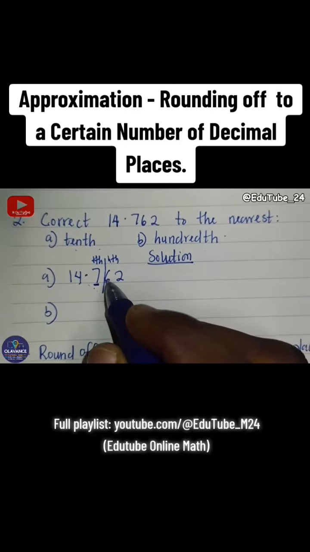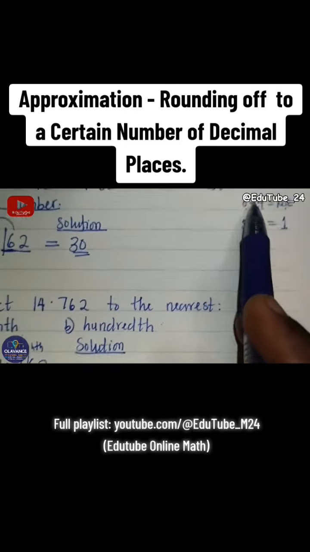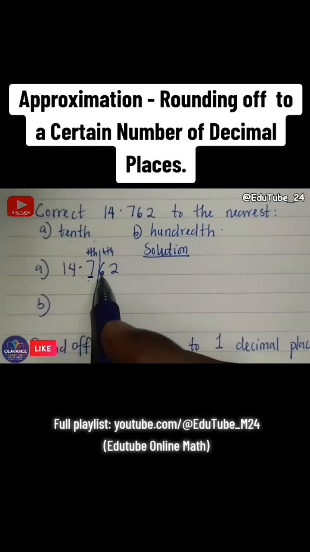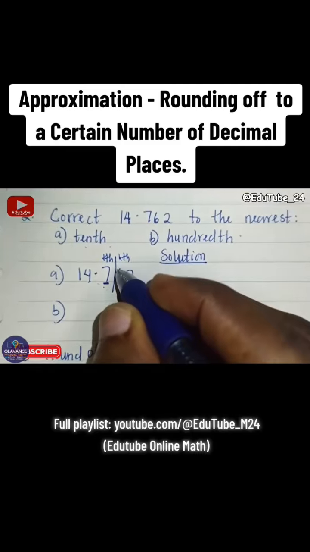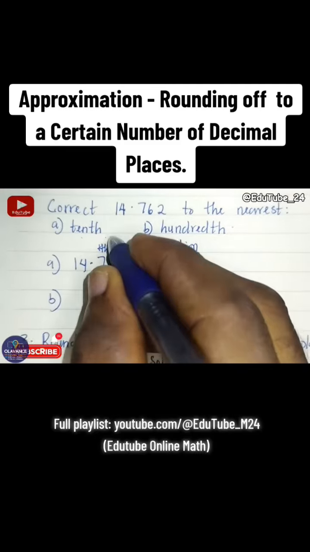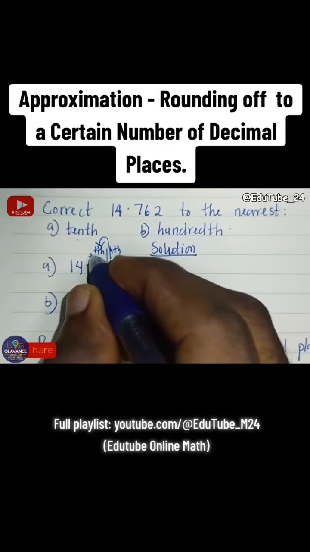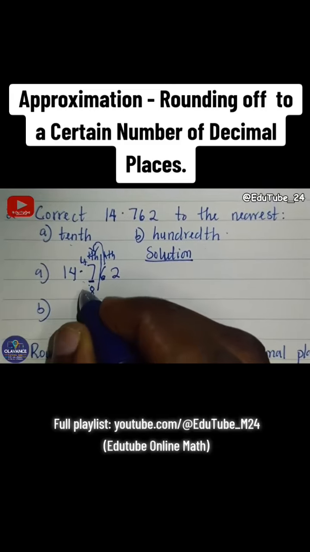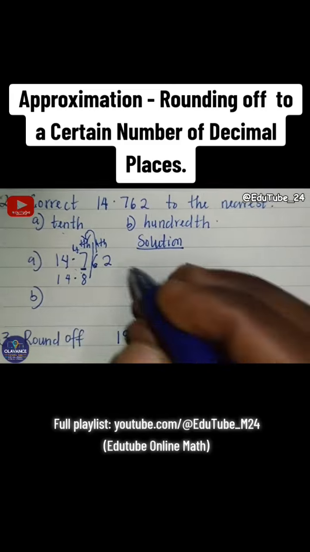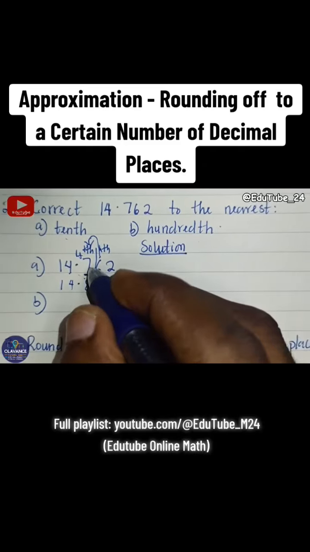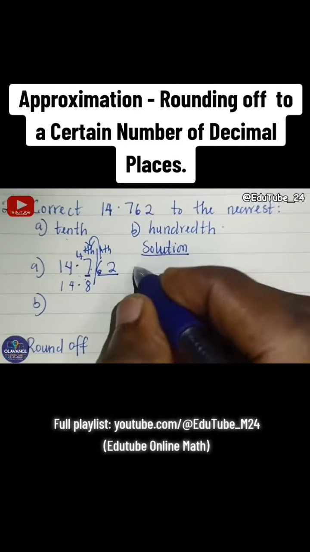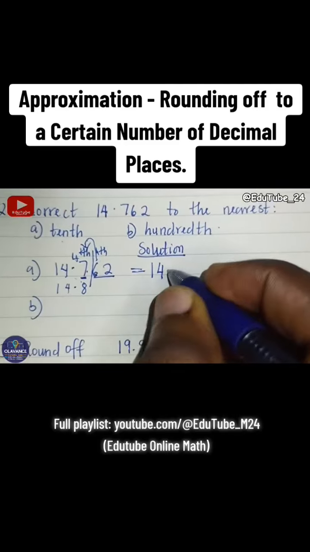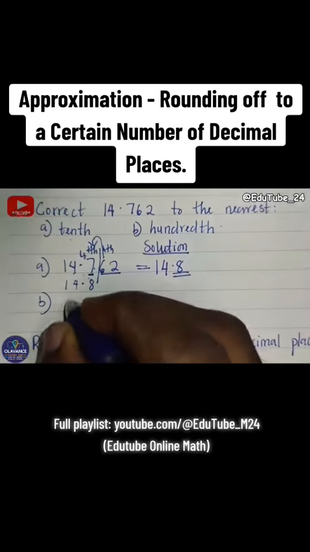6. So I'm going to consider whether my 6 is between 0 to 4 or between 5 and 9, and certainly it is between 5 and 9 because it is 6. So this 6 will give out 1 to this 7, and the 1 will be added to this 7. So 1 plus 7 will give me what? 8. So I'm going to put my point and write the 4 and write the 1. The rest of the number after my tenth place value will be evaluated to nothing or to 0. So my answer, my approximation is 14.8.